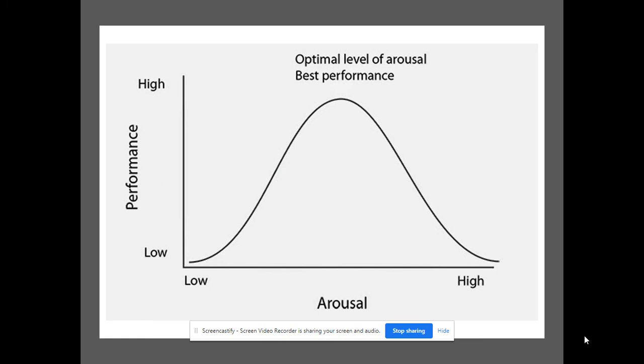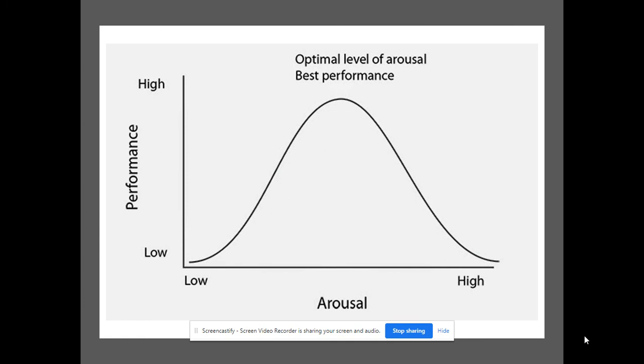So this is called the inverted U theory. You can see it looks like a U, but it's upside down. So inverted means upside down, the other way around, okay? So it is the inverted U theory, okay? So to have optimal level of arousal, best performance possible, you need to link your arousal to your performance. So if you have a little look in the middle of the U, okay, is in between low and high arousal levels, and that gets your highest performance.